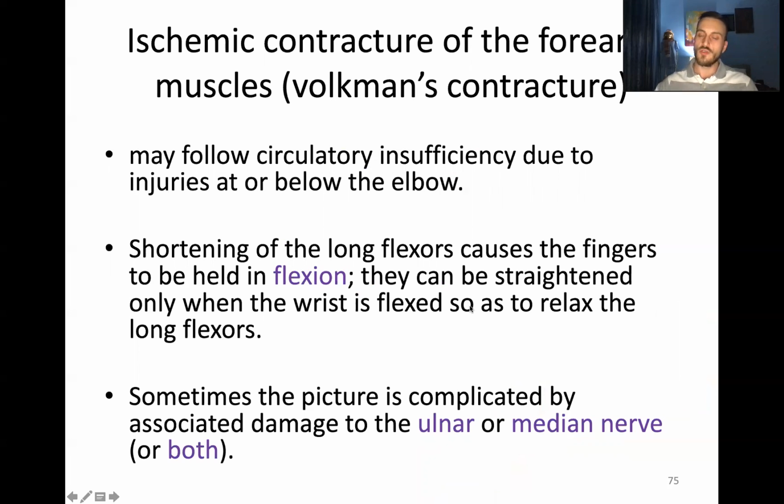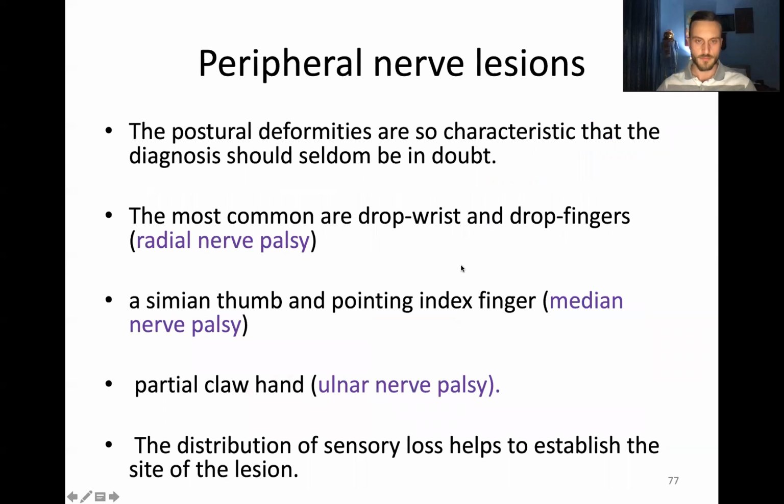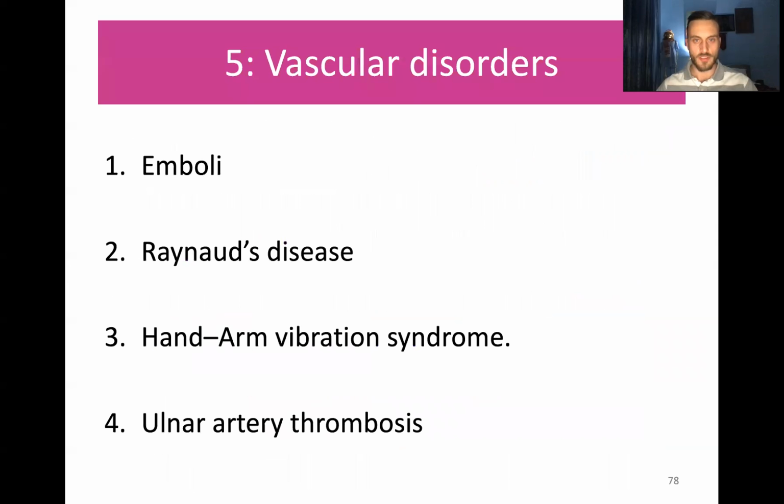Volkmann's contracture, do you remember the compartment syndrome? When we talked about that, the compartment will stop the blood supply and no blood is going to the limb again, so there will be persistent flexion. And it's going to be like this, which is the Volkmann's contracture. Peripheral nerve lesions, we will talk about in special lectures like nerve injuries, about the radial, the ulnar, and the median nerve, so we won't talk about this too much.